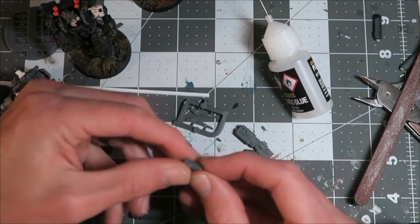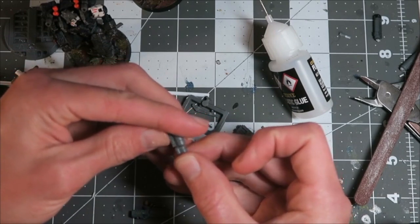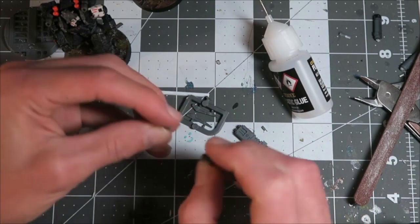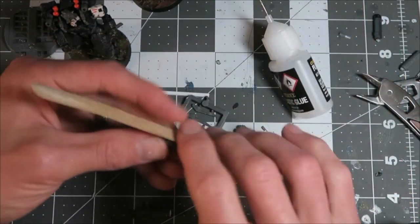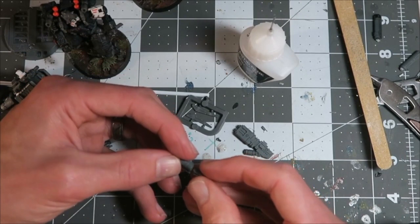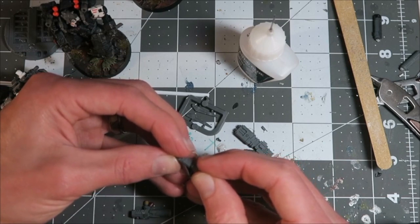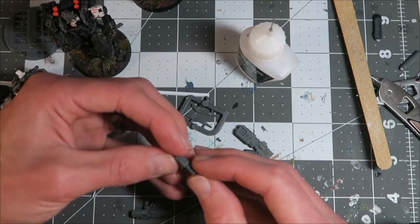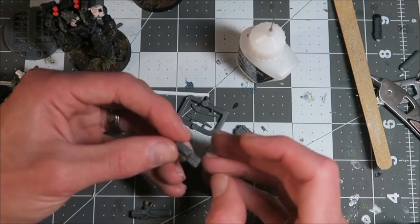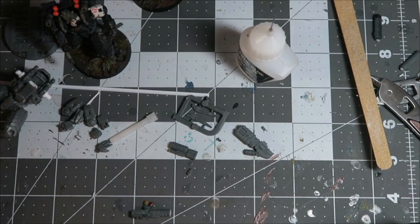We're going to go back to our old bit of flamer here. What we're going to do is try and glue this on here. But as usual, it needs to be straightened out a little bit. But should be okay. There we go. So, get rid of some of that excess. That's that done. Right, while they're gluing, we move on to something else.